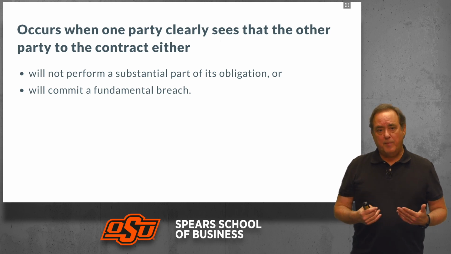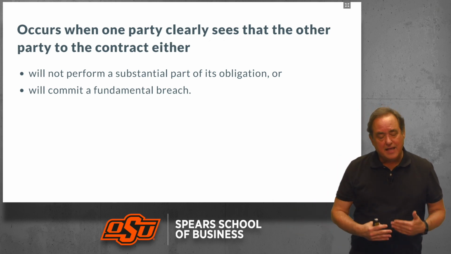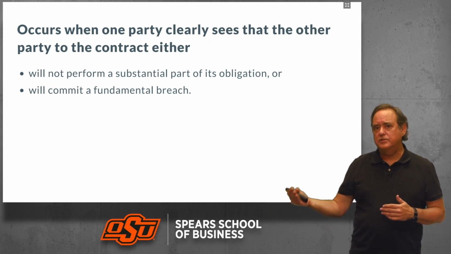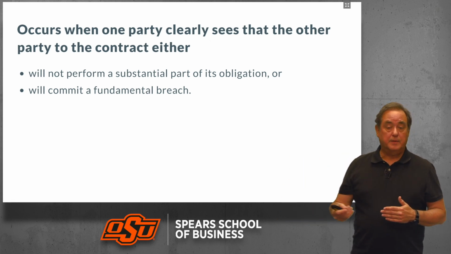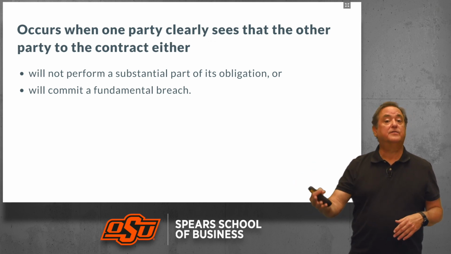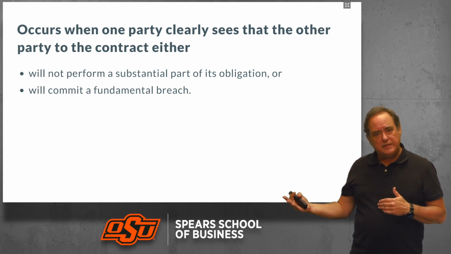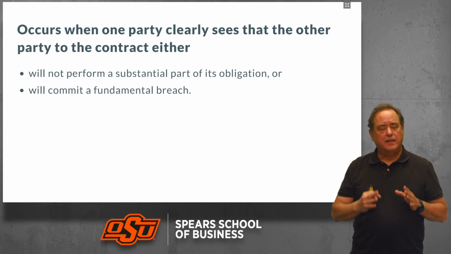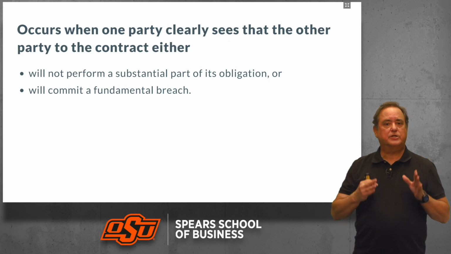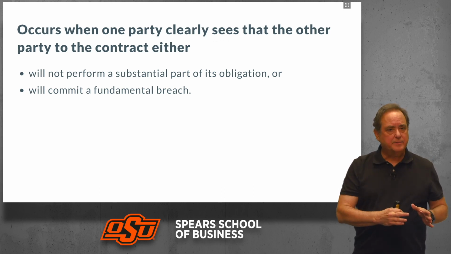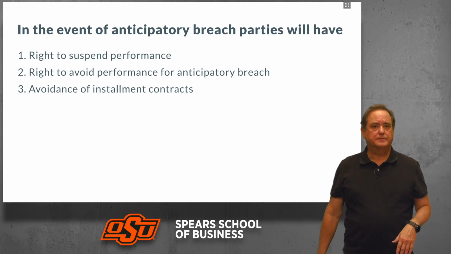So if a seller has contracted to sell goods to a buyer, and that buyer later enters a bankruptcy proceeding, declares itself insolvent, then the seller is under no obligation to perform its contract. The seller can simply declare anticipatory breach. It is a present fundamental breach, meaning the right to sue arises immediately. We don't have to wait until the time set out in the contract.